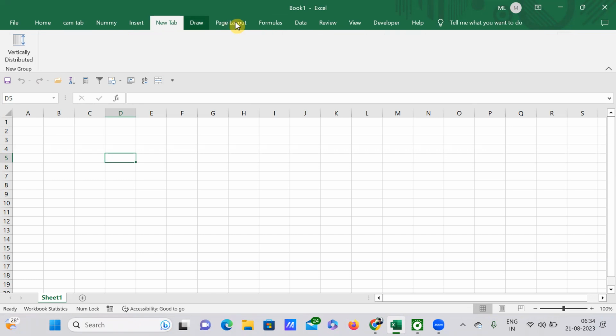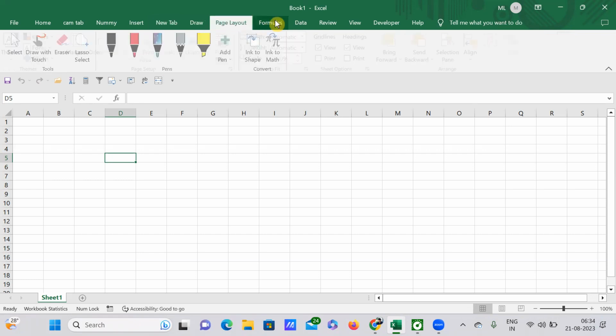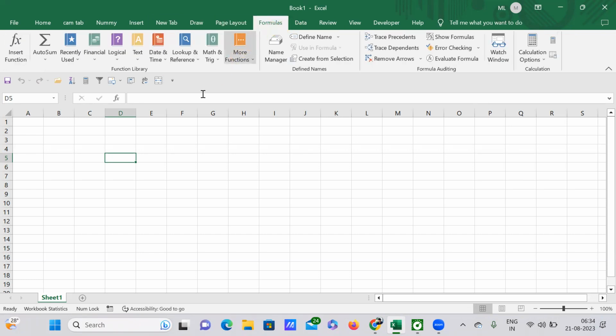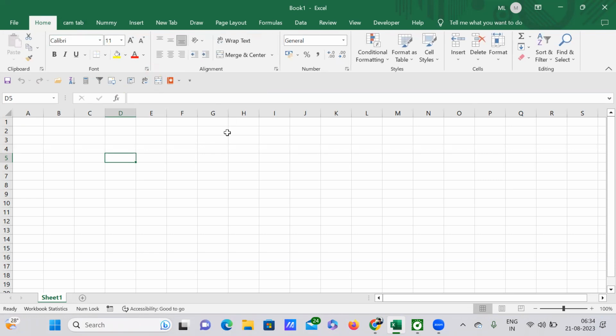So in that scenario, just right click here and choose add to quick access toolbar, and automatically this command is added. See here, date and time. This is the advantage of using the quick access toolbar.